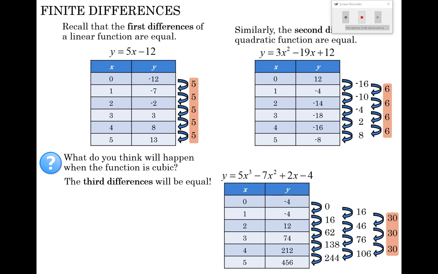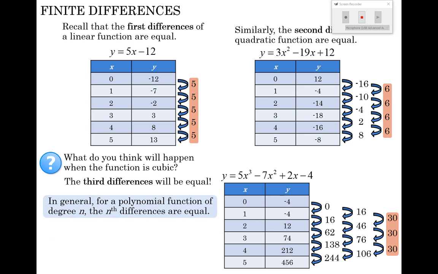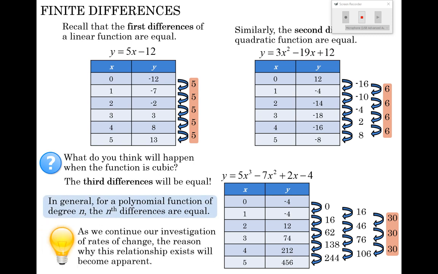And it works for any degrees. We don't torture you by going, oh, let's see if this is a degree 77 and make you do it 77 times because that's just crazy. 3 or maybe 4, I think, is the most you'll ever see in the homework, because we have to do this 3 or 4 times. It's just subtraction, though. Take each number and subtract the one above it. So in general, for a polynomial of degree n, the nth differences will be equal. And as we continue to study rates of change, we'll get a feel for why this might be true. We won't exactly get to the bottom of it just yet.